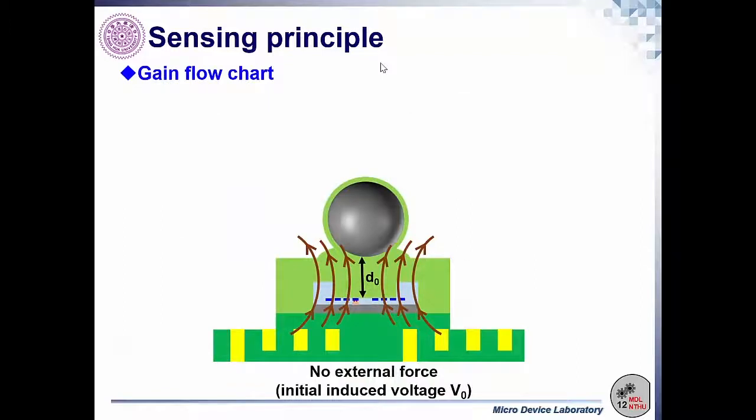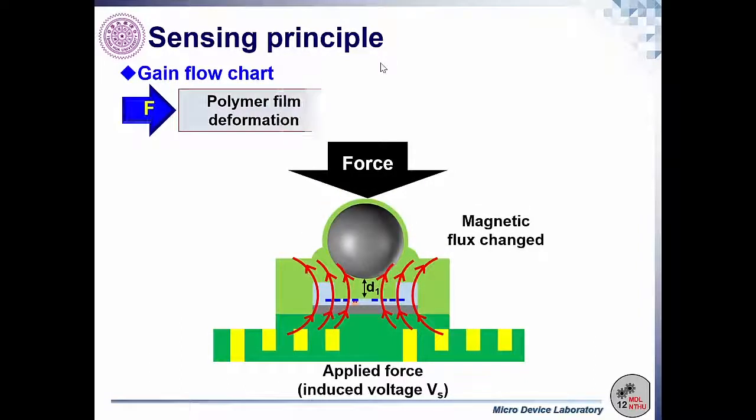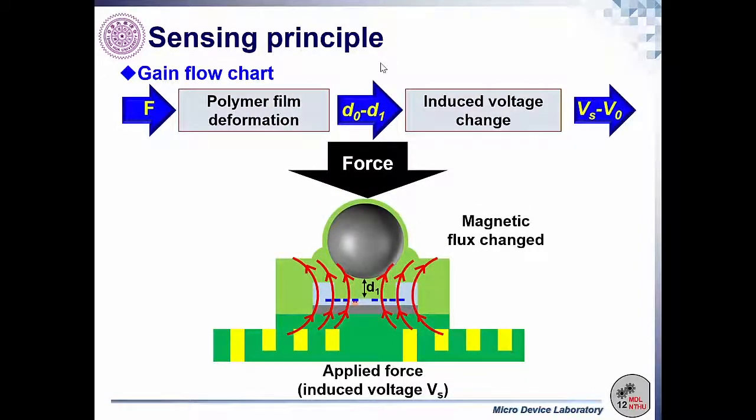This slide shows the sensing principle, and the whole picture will be clearer. This is the Gantt chart. After driving the PCB coil with an AC signal, a corresponding AC magnetic field and induced voltage with an initial induced voltage V0 will be introduced to the sensing coil of the CMOS chip. As external loading is applied on the chrono ball, the polymer will be deformed. So the distance between the chrono ball and the sensing coil will change, and the induced AC magnetic field and induced voltage will also vary. According to the variation of the induced voltage, the tactile force applied on the sensor can be extracted.